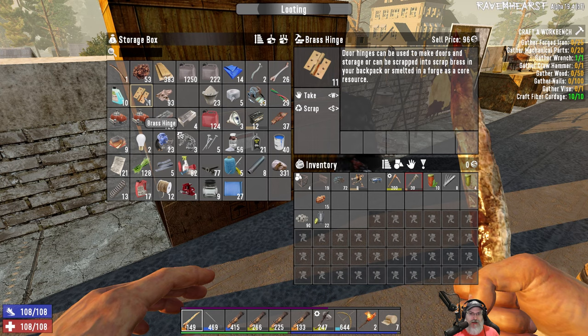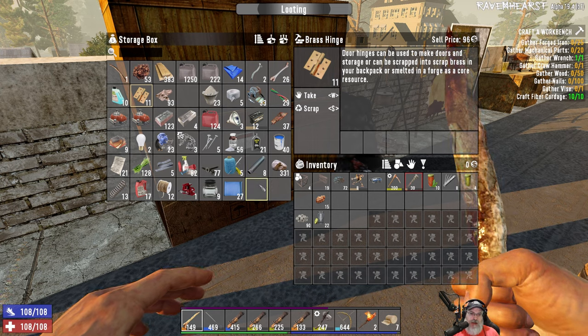I think Terry Lynn also told me that I can get brass hinges from taking doors apart, because I was asking about why there isn't a mold for that. So thank you, Terry, for that, too.